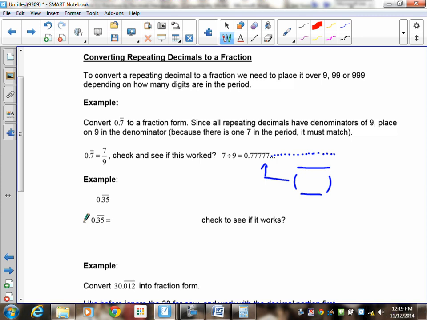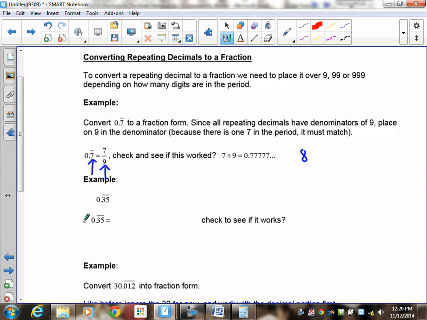So we have to find a different way of doing this. Fortunately, we know that if we use a 9, that it will work. So what I would like you to do on your calculator is go and divide 7 by 9. When you did that, 7 divided by 9, you should have seen 0.7777777. There's a possibility that your last digit might be an 8, but it's very clear that 7 repeating is the decimal for 7 over 9. Now look, there's one digit in the period here, that's a 7, and there's one single 9 here.